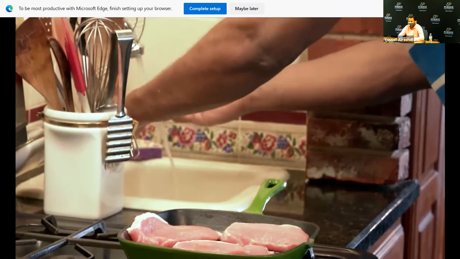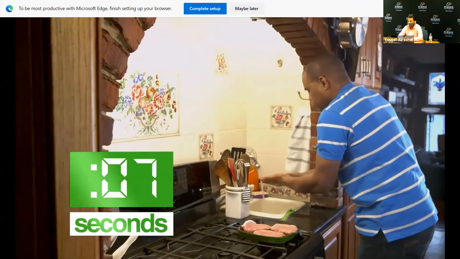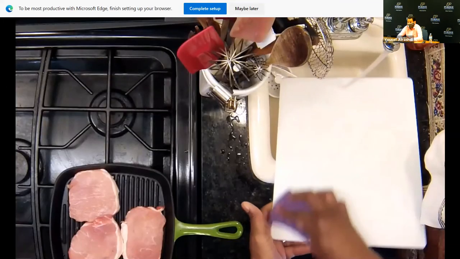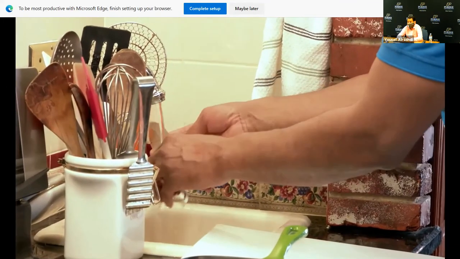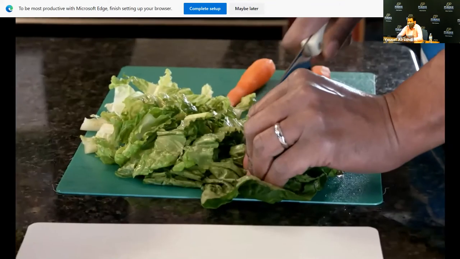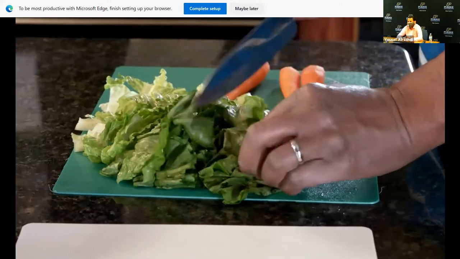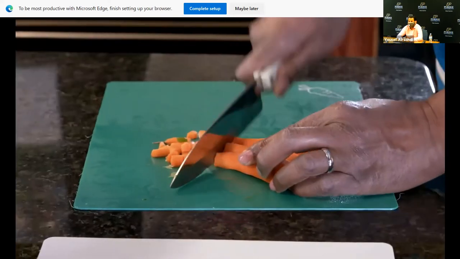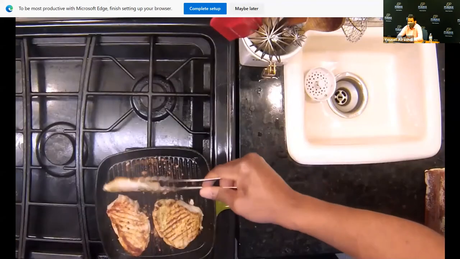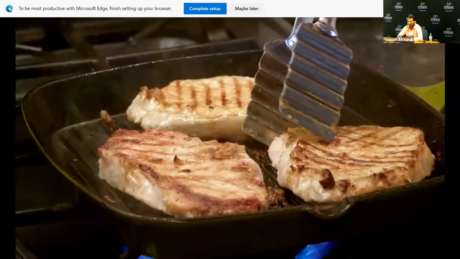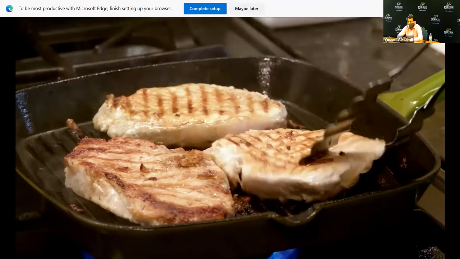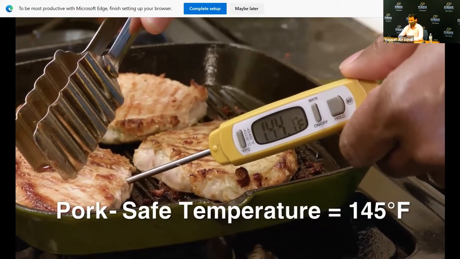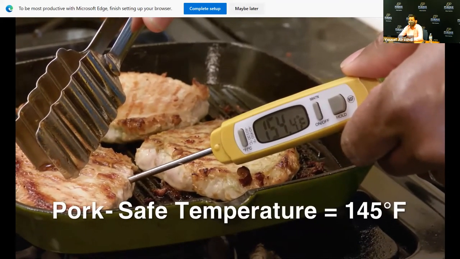Terrence washes his hands with soap and warm water for 20 seconds after handling the pork. He also washes the cutting board and utensils. He keeps his vegetables separate from his raw meat, and he's careful to keep the cutting board and utensils used for the meat away from his raw vegetables. All Terrence has to do now is use a food thermometer to be sure that his meat is safely cooked. The pork's internal temperature is safe at 145 degrees Fahrenheit.